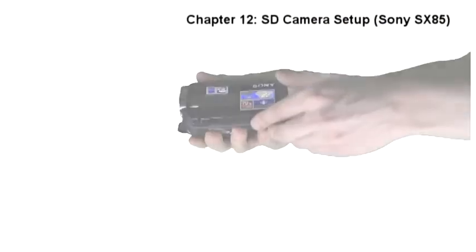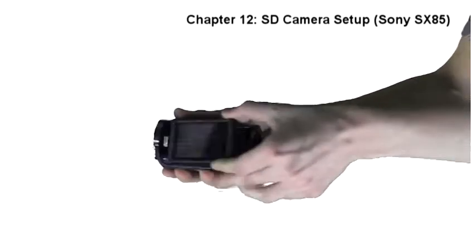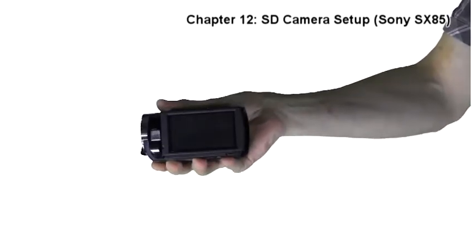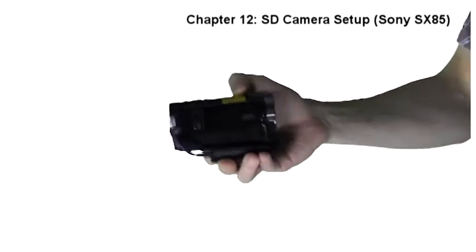Now we will set up a camera. For either SD or HD cameras, open the window, flip it forward, and close it again to turn the camera on and keep it on. Now we will focus exclusively on SD cameras for the moment.